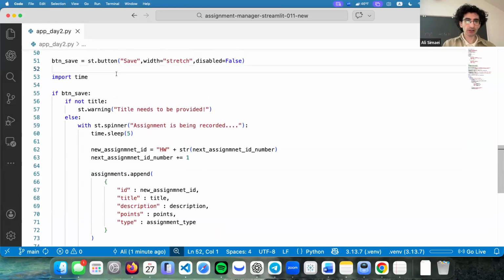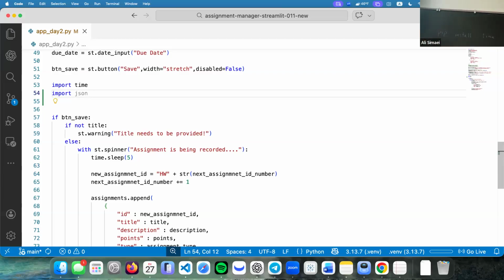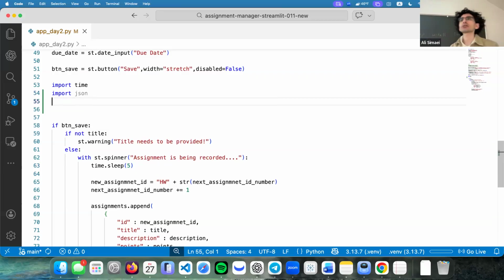All right, so let's go back here. First, import json. Import json. All right. This one, again, you might not have it. If it showed you an error, double check on the internet.